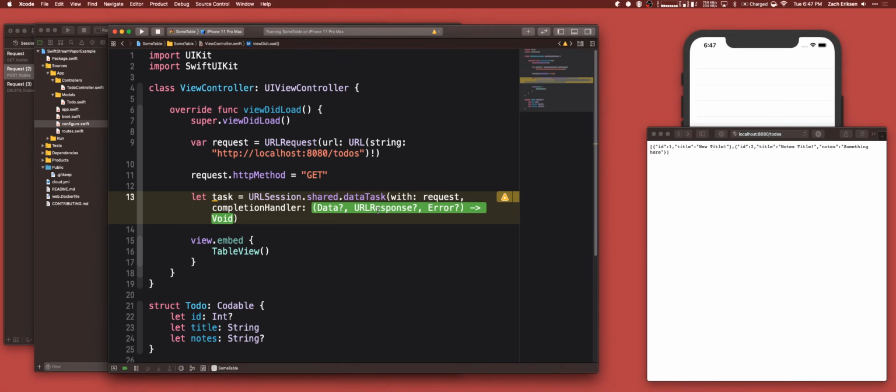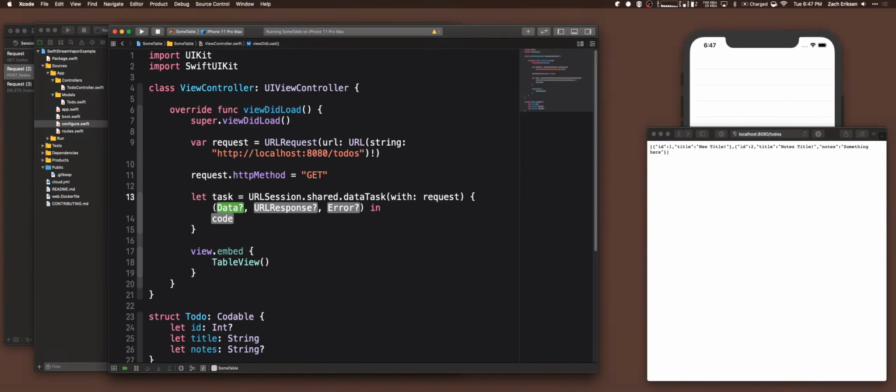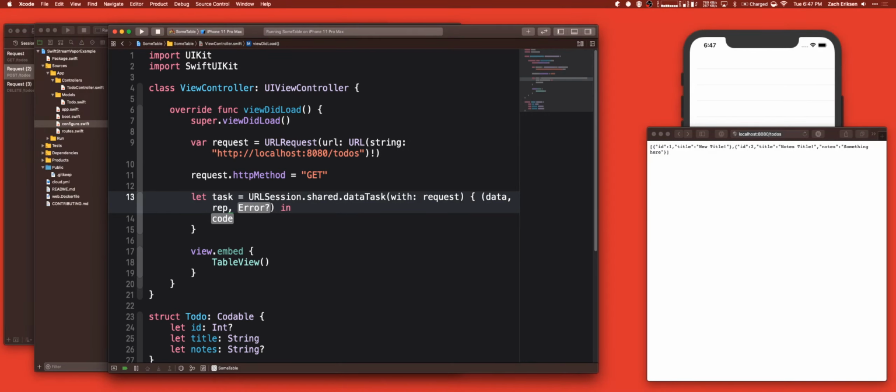And potentially we'll be passed back data, we'll be passed back a response, or maybe even an error. So on here, we're going to say data, response, and error. Okay.